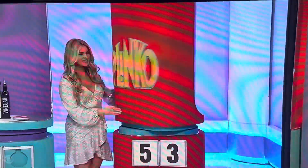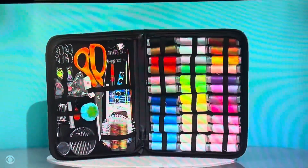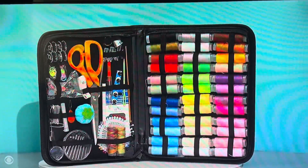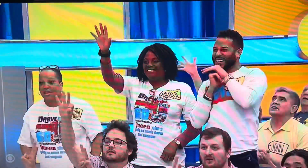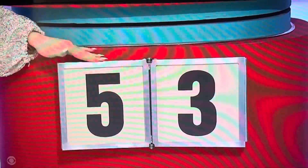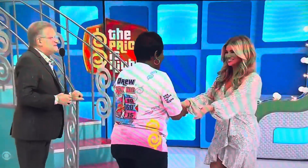Finally, the fourth item: a 202-piece portable sewing kit for tackling sewing projects and repairs. Does the price start with a five or end with a three? Mary goes with five — wrong. She's earned three chips. Let's make the most of them. Mary heads up the stairs to the Plinko board to say hi to Amber. Good luck!